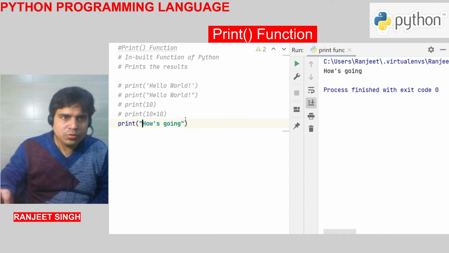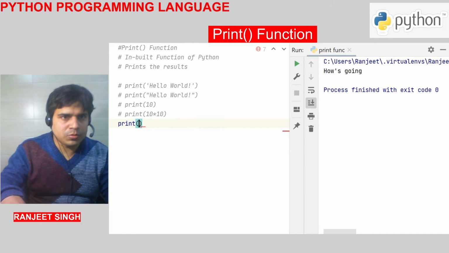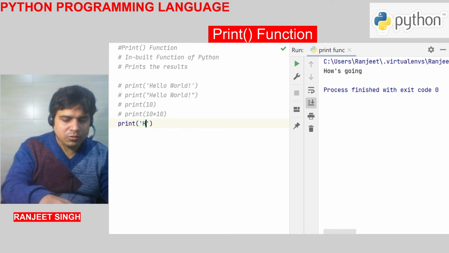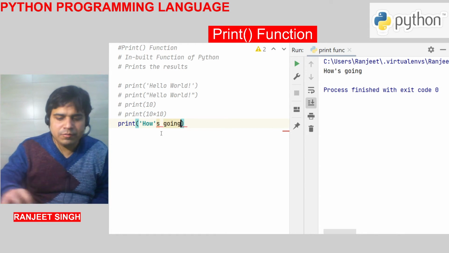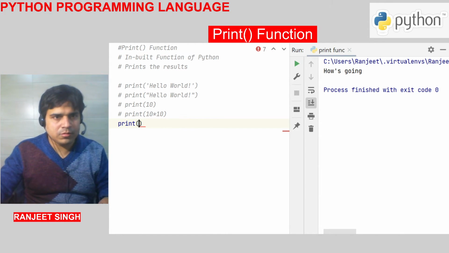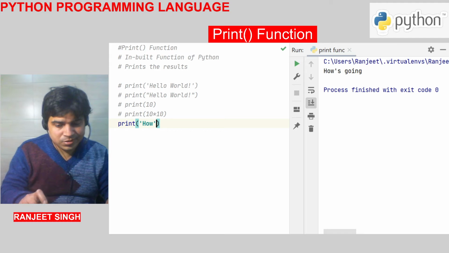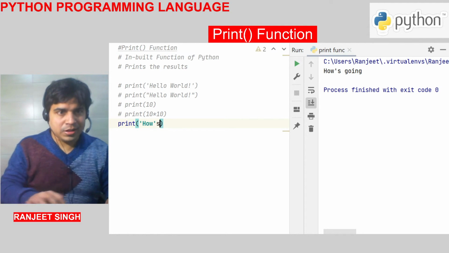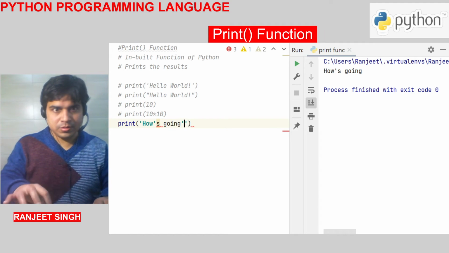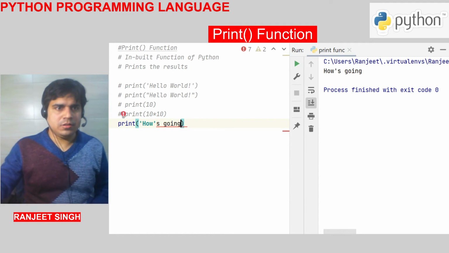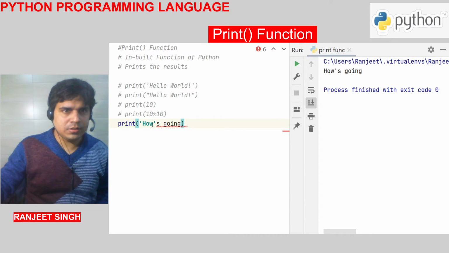But if we write the same string within single quotes, how's going, it does not accept the string.